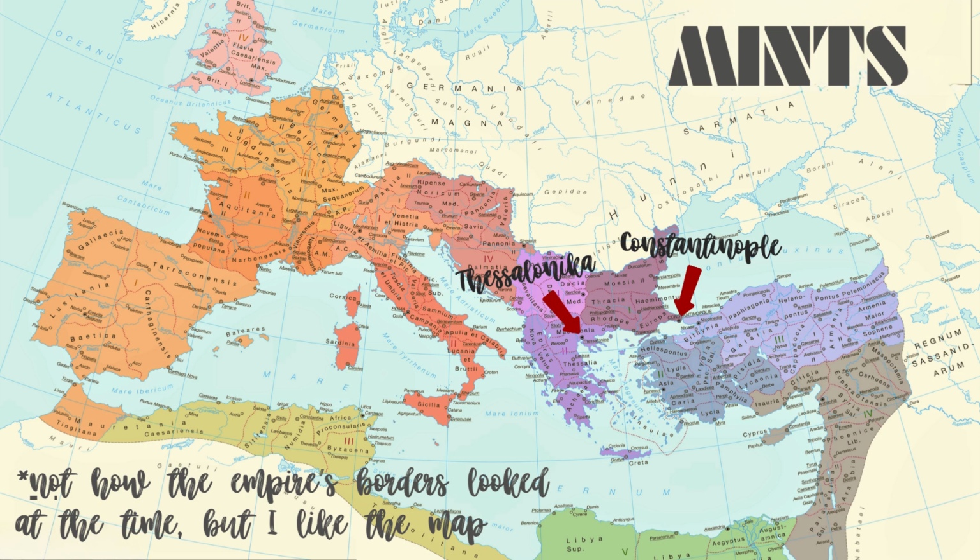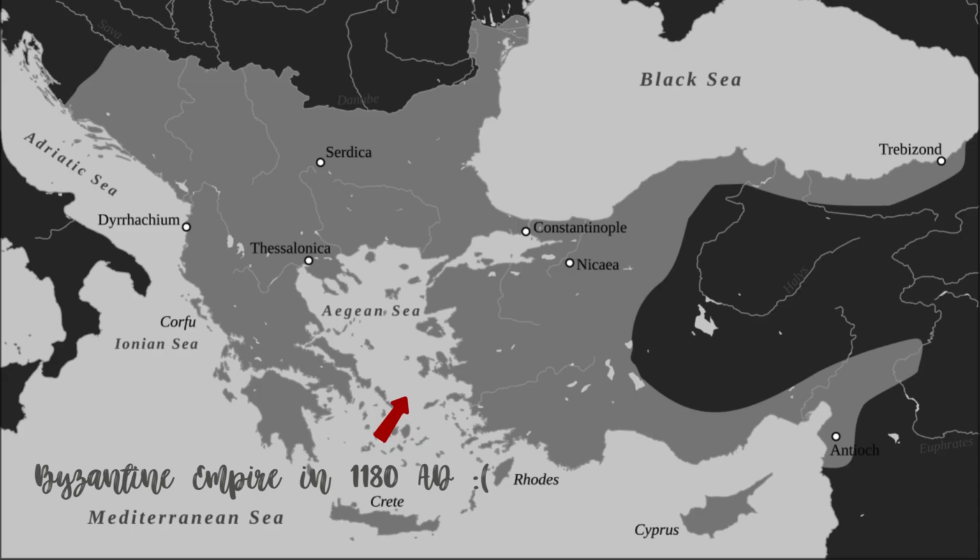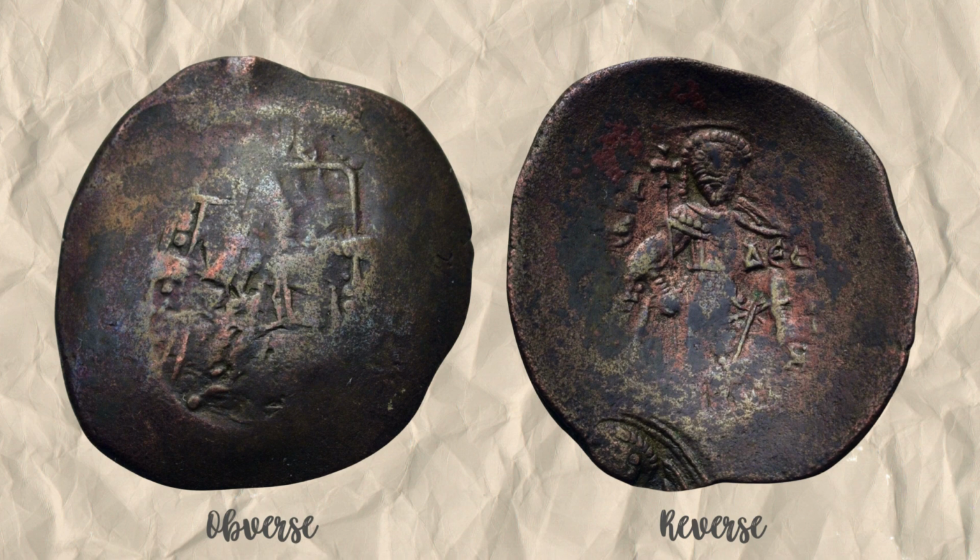During the reign of Alexius, there were 2 mints in operation, Constantinople and Thessalonica, both minted trachies. The mint of Thessalonica would eventually close sometime in the 12th century. If we say that a trachy has the shape of a cup, then the outside of the cup is the obverse and the inside is the reverse. Just like any other coin, the design on the obverse and reverse is different. Because of the shape, though, the obverse is often more worn, and so it's harder to see it.